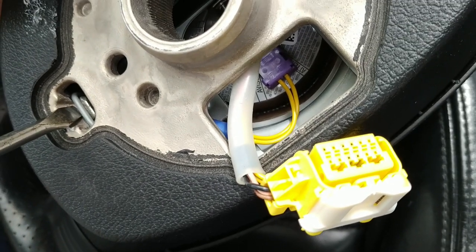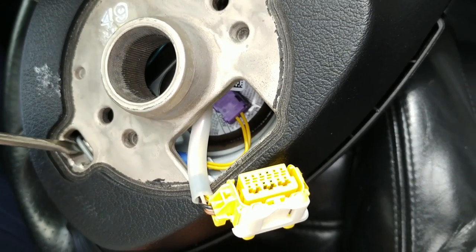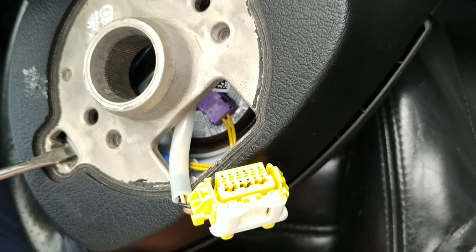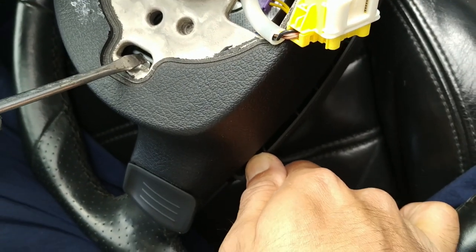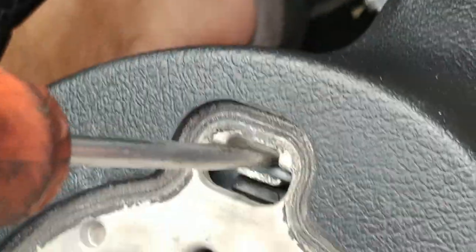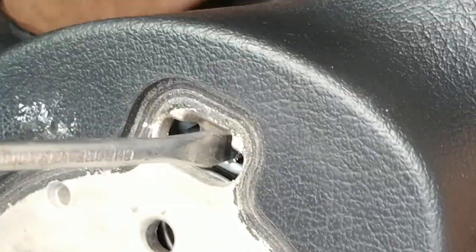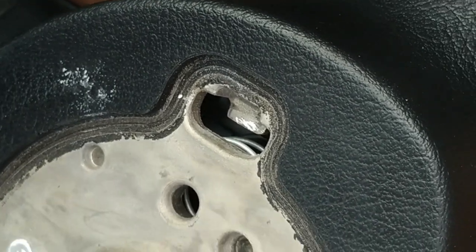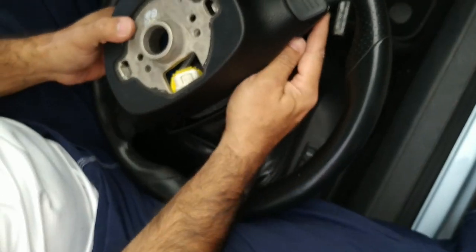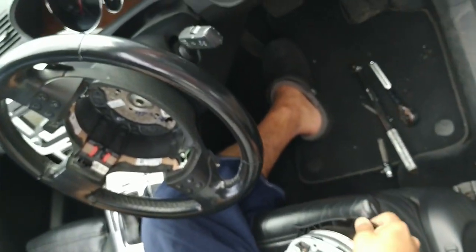Some of the Japanese cars and early European cars had the airbag bolted in, but this is the method used for these cars. So this is what we're really doing. Once we get the steering wheel into the position we want, all we're doing is getting our screwdriver into the outer edge and pushing the clip out. And very lightly giving the airbag a little bit of pressure there on the edge to get that clip free. Same on the other side. We move it apart, very gently put some pressure on the airbag and get that free. It will take you a few tries. The first time I did it was a painful exercise in a car wrecking yard. Wasn't easy, but we got it done. I just set those aside very carefully. We don't want to damage the airbag.